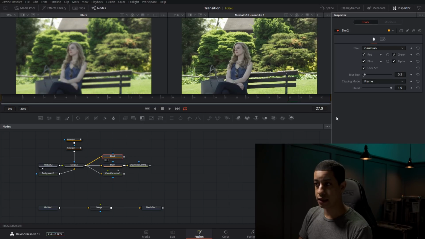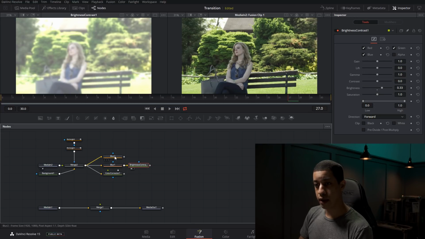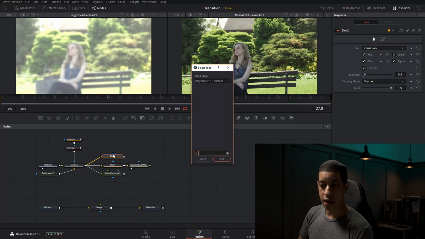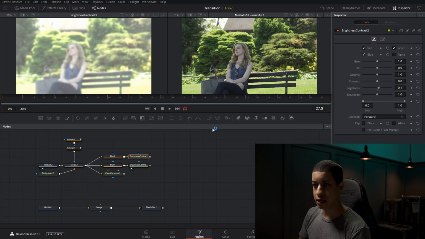And we will add a little bit in. And what will I do to this one? So that's really bright. Let's add in another brightness contrast. And right now this one's highlighted. So when I hit OK for this brightness contrast, because that one's already highlighted, it'll automatically connect it. So that's another way to speed up the process so you don't have to connect everything. And then for this one, I will just make it a little brighter.